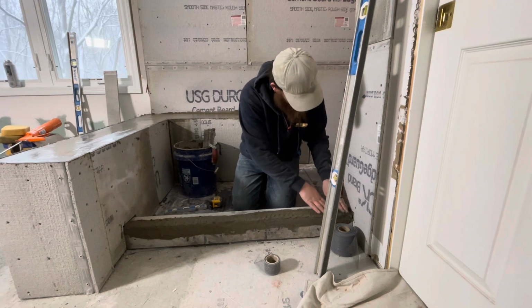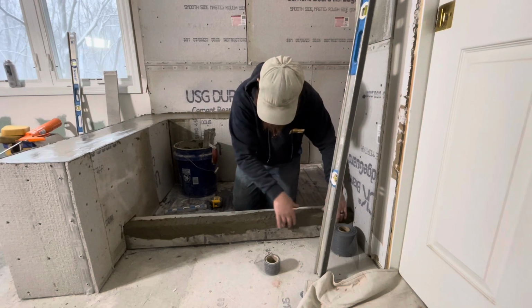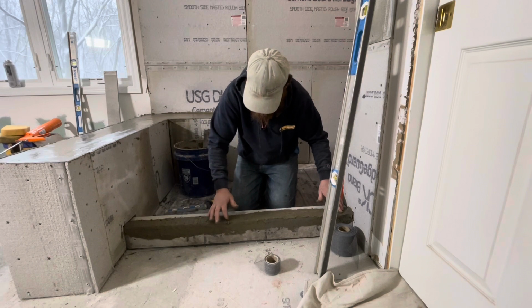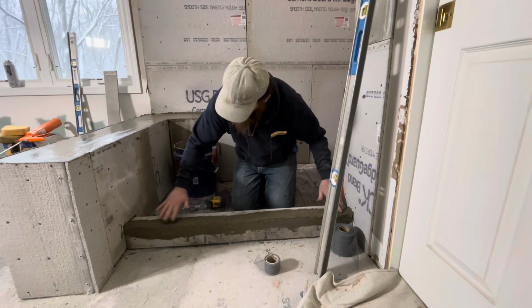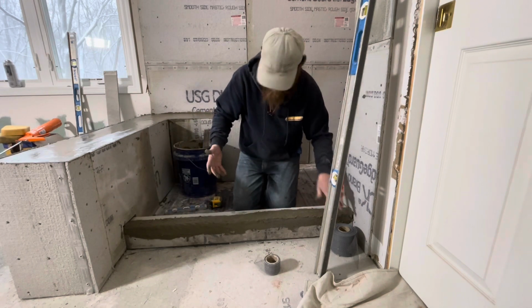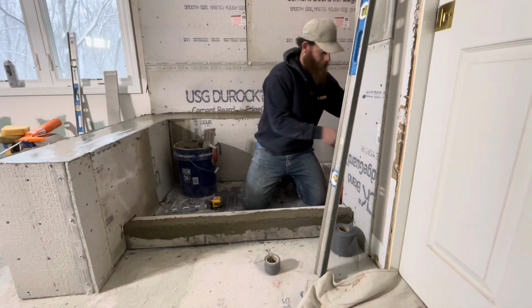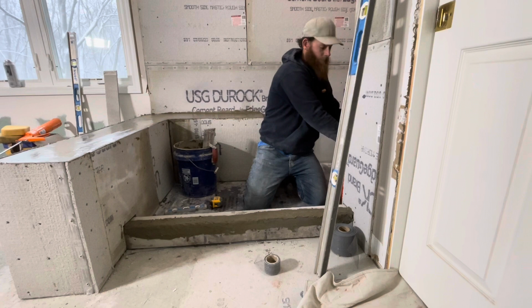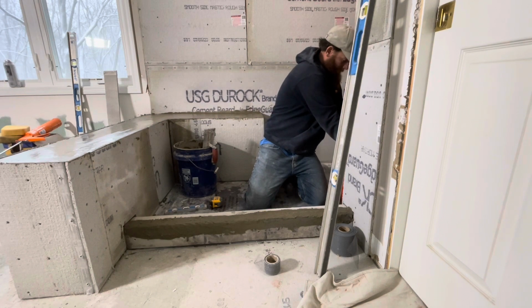If you don't like getting messy, I would highly recommend you don't do tile. And keep a bucket of water handy. Always when you're doing tile, keep a bucket of water and a couple sponges. Always.